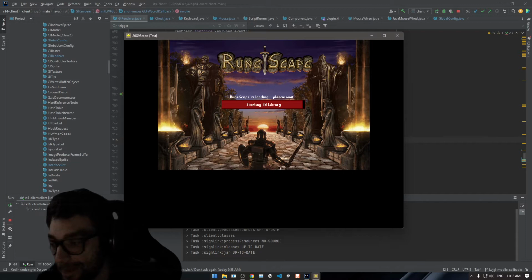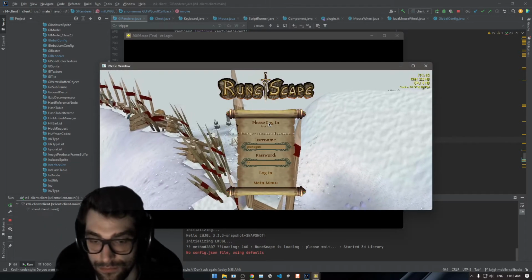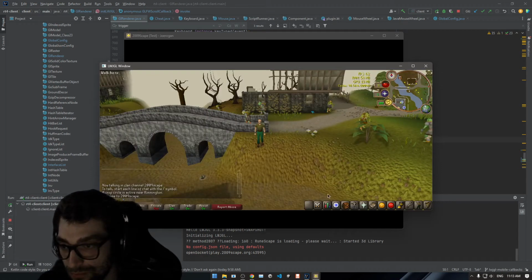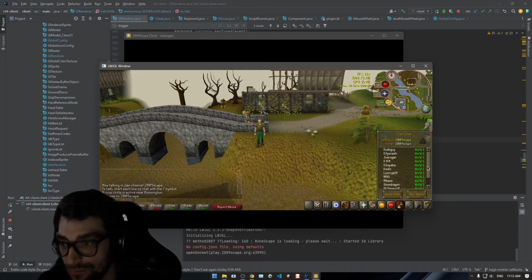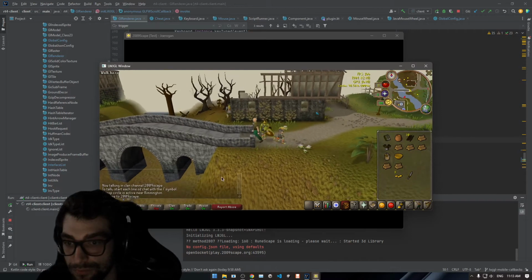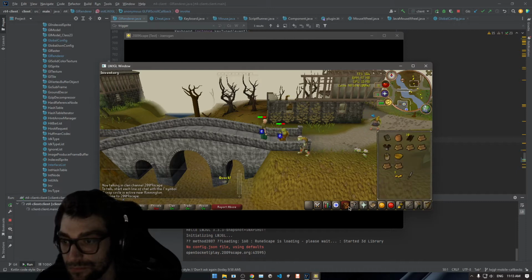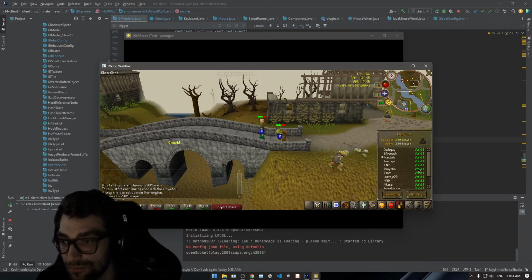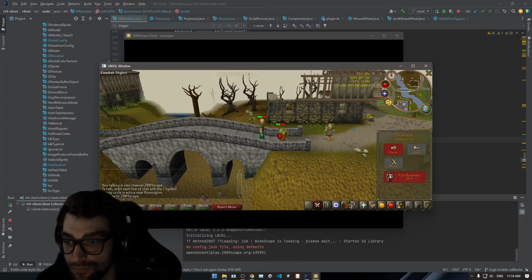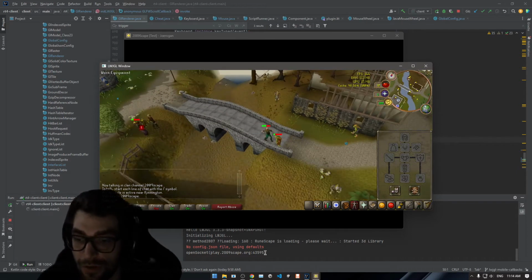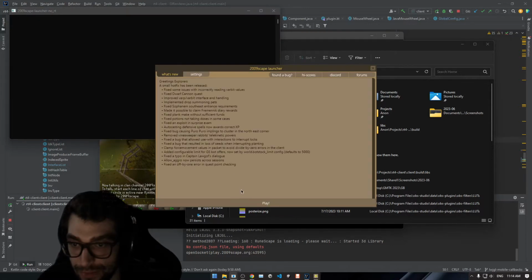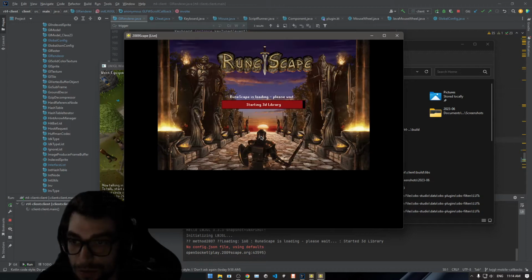We like inverting it. Oh, it does work. I don't know if it works like that in the official. Let's have a look. No one knows.